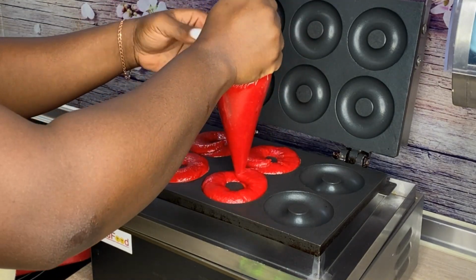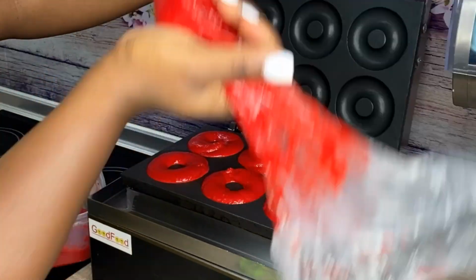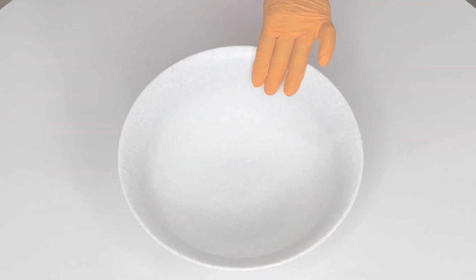So if you don't have a donut maker, I'm going to show you how to use a silicone mold as well, so it's going to come out nice and perfect every single time you do it. Okay, so let's get started.